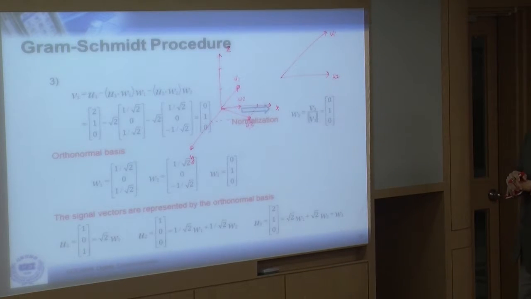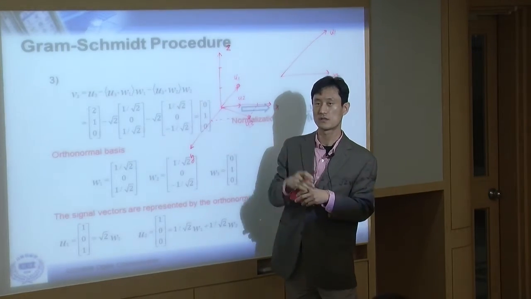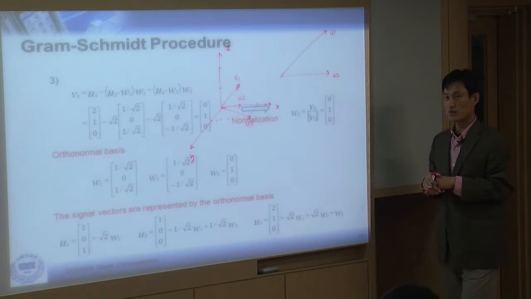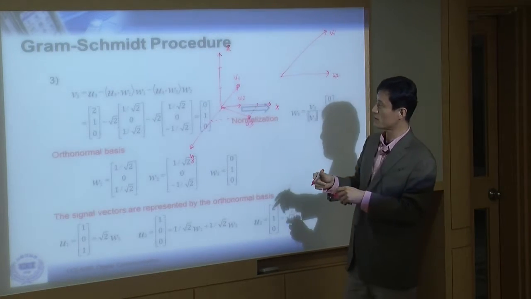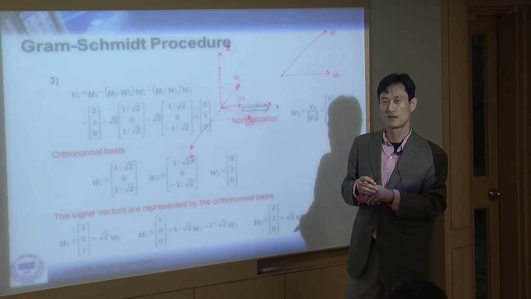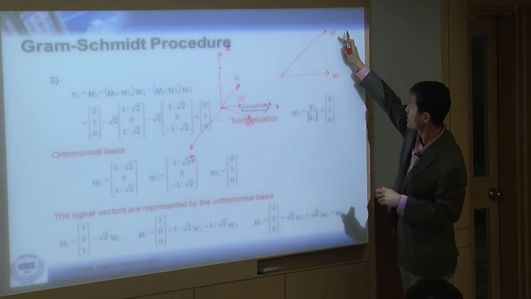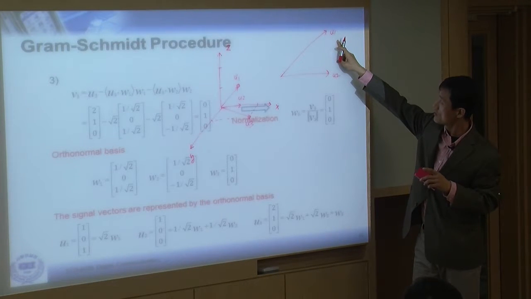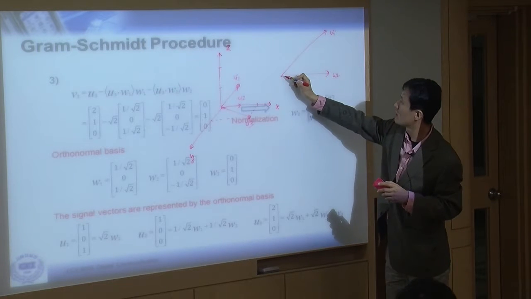And then let's take a look at it here. What was the first step in the Gram-Schmidt procedure? Actually, even before normalization, the first thing to do is to decide which vector you start with. We just simply started from u1. So this is my first vector to start with. The next step is to take a normalization of u1.